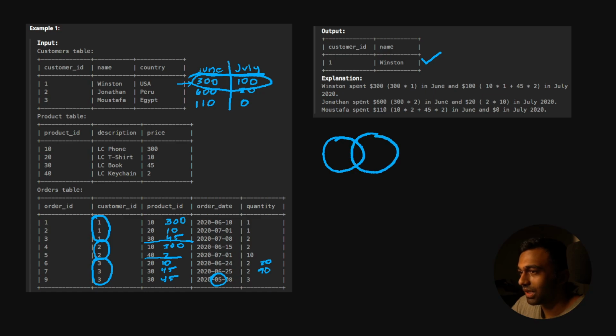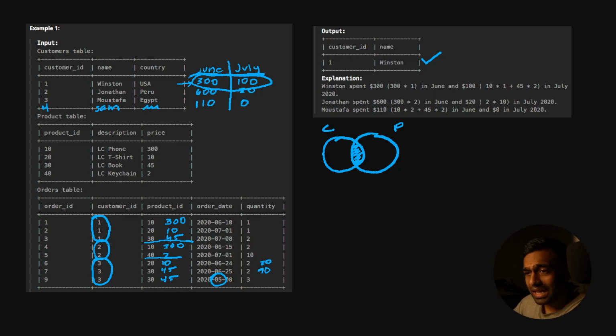Well, if we did a left join, we'd be including customers who probably didn't make any orders, right? We don't need every customer. We just need the customers that actually made orders. So if we have someone here named Sam, and they're located somewhere, and they don't have any orders in this order table, well, then they aren't going to be outputted, right? They spent $0, and that's not what we're looking for. So I think an inner join would be best. We don't need to do a left join. We just need to do a regular inner join. So we can do a join there.